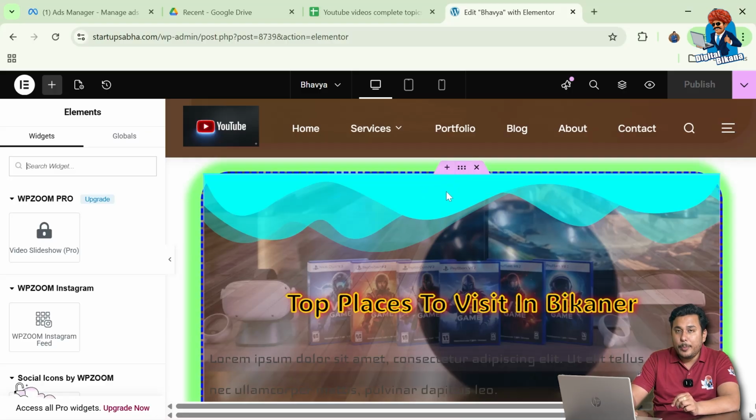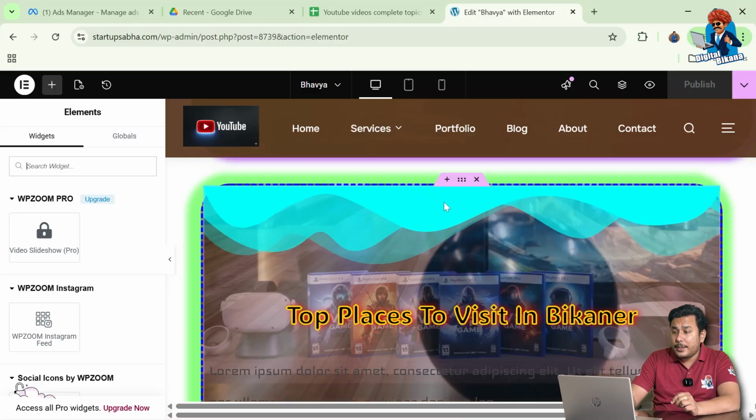So for duplicating that container, I just need to move my cursor to the top of the section or that particular container, and we can simply right click on that edit container icon if it is a section having a flex box of one row and one column, and you just need to duplicate a container of that particular section.